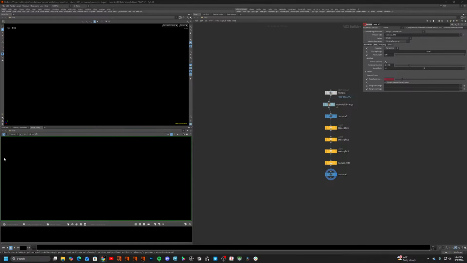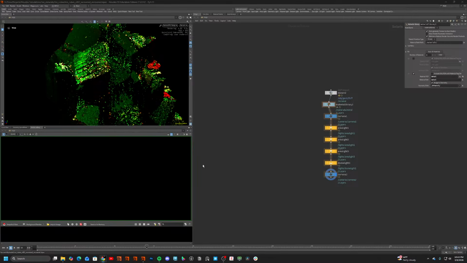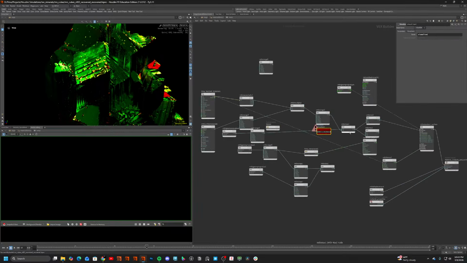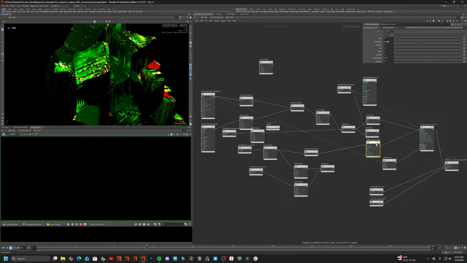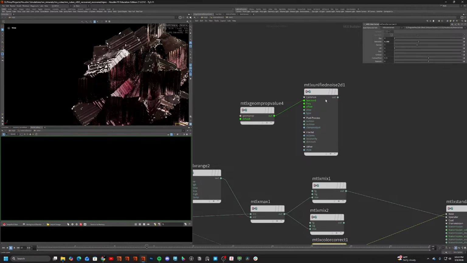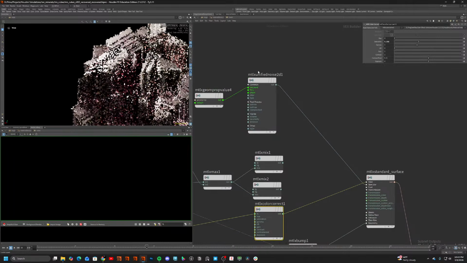Recovered. Okay, yeah, so... What's my color? Is this? Yeah. And then I need to use these coordinates here. Let's use it in the roughness for now.